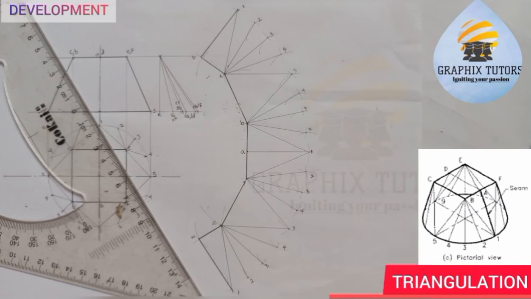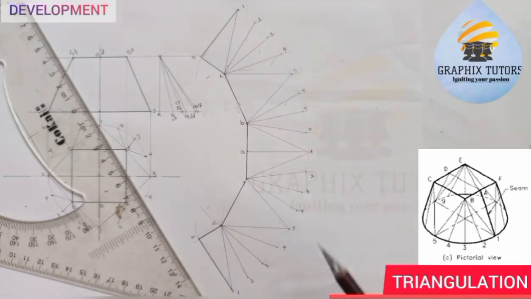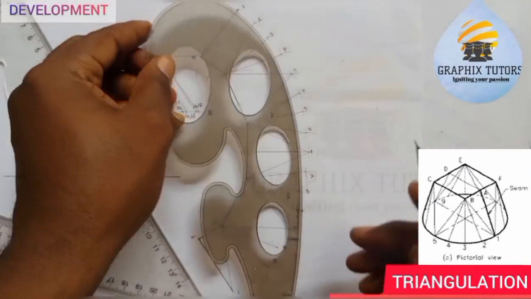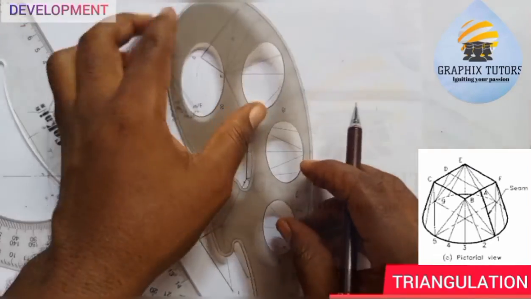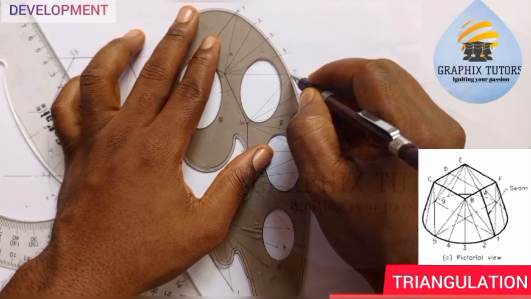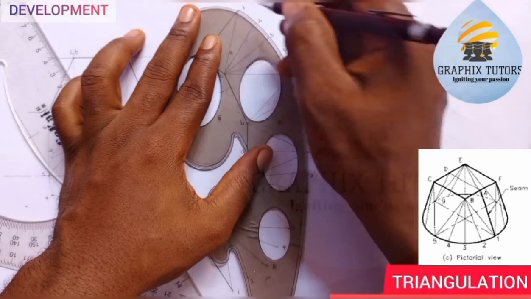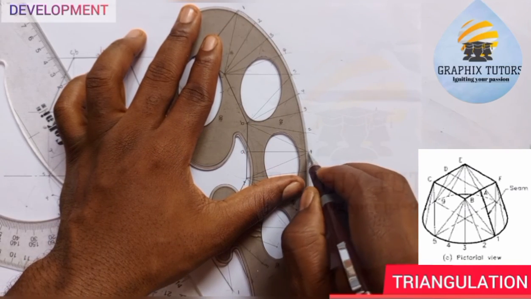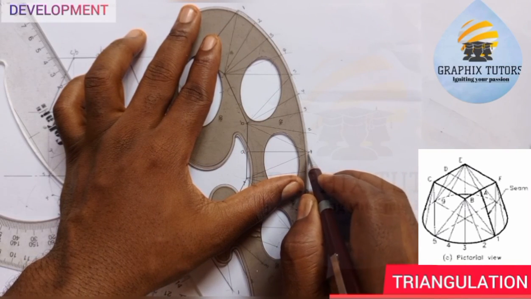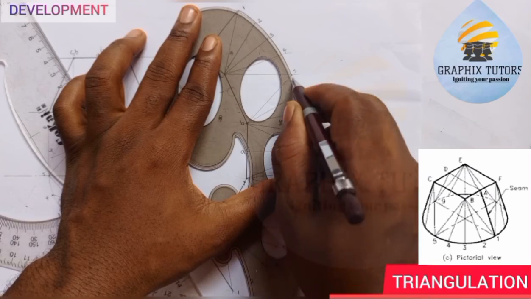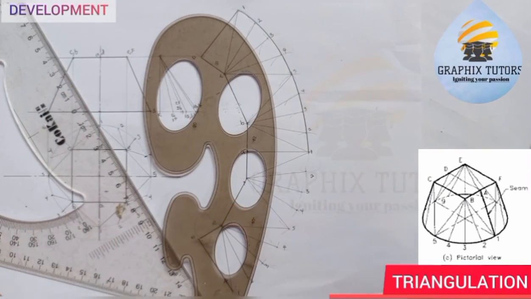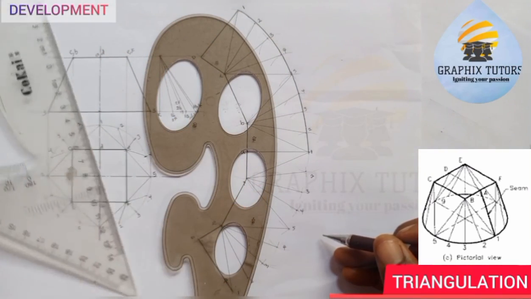I'm going to use my French curve and join from 1 straight back to 1. So with the help of my French curve, I'm going to join from 1 here straight back to 1. We have this to 1. Then I have this also to 5, and I have these two.